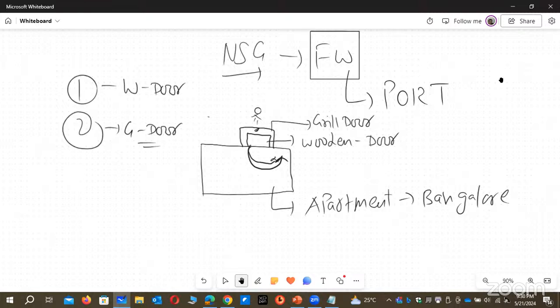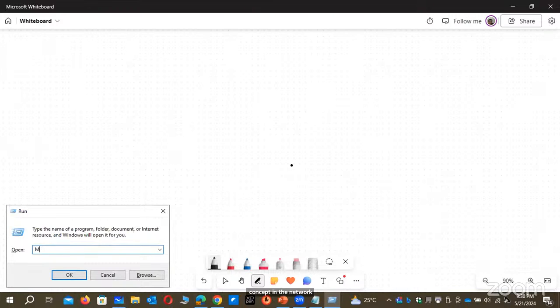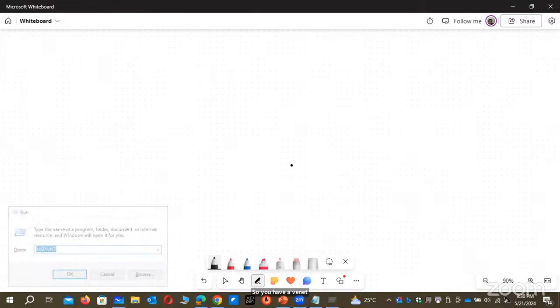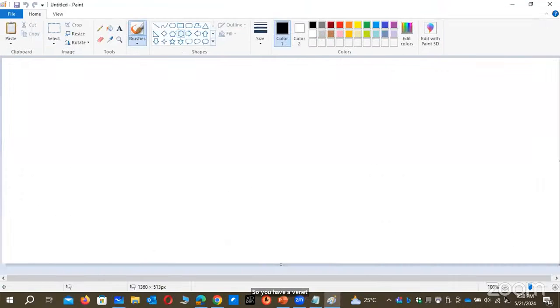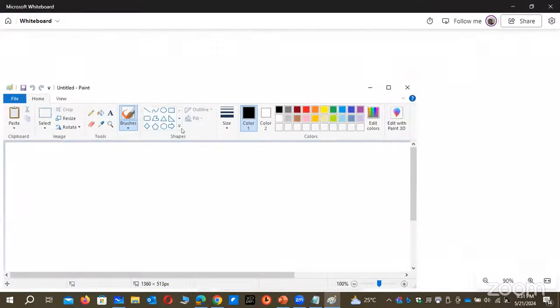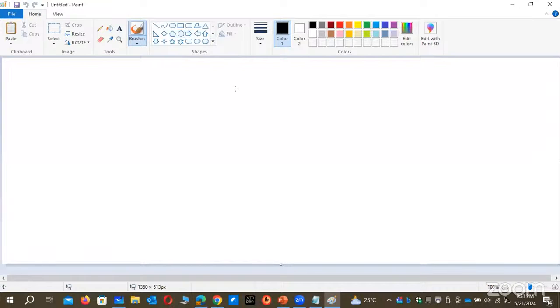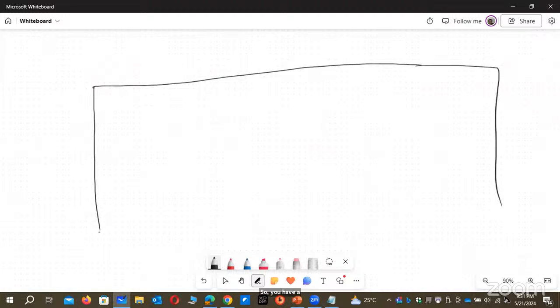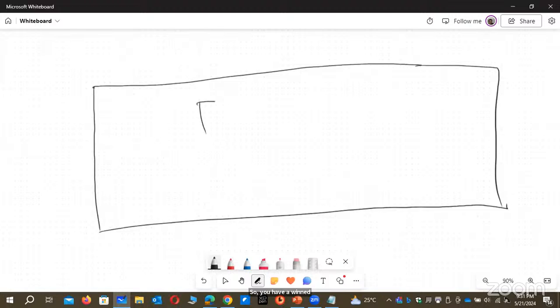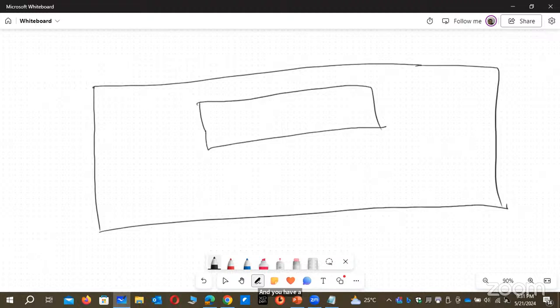Same concept in the network. So you have a VNet, and you have a subnet, and you have a VM.